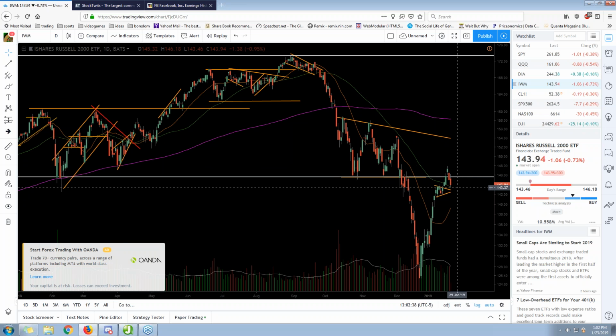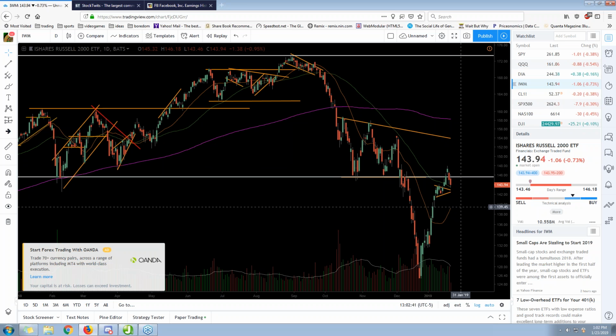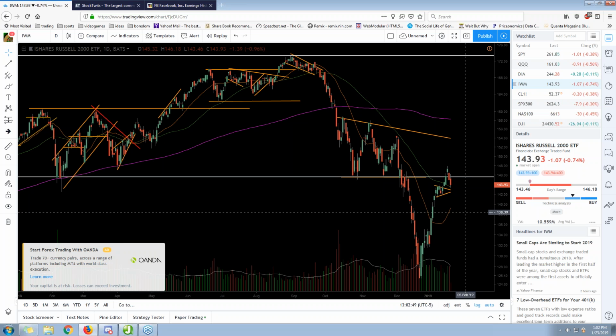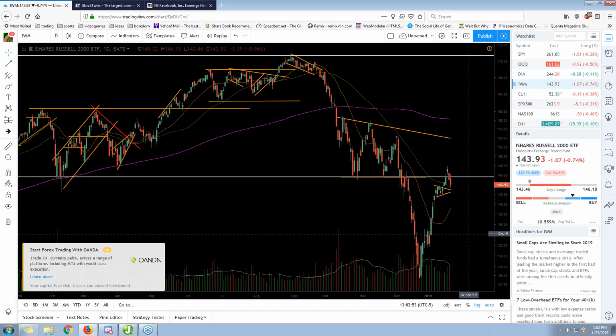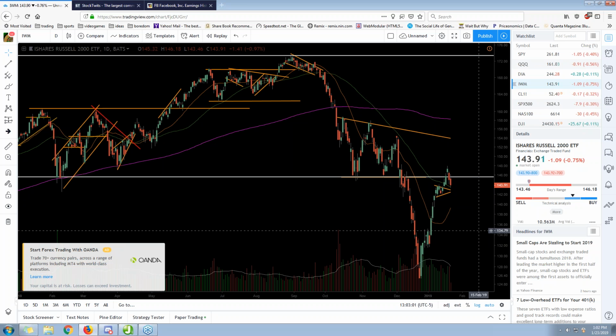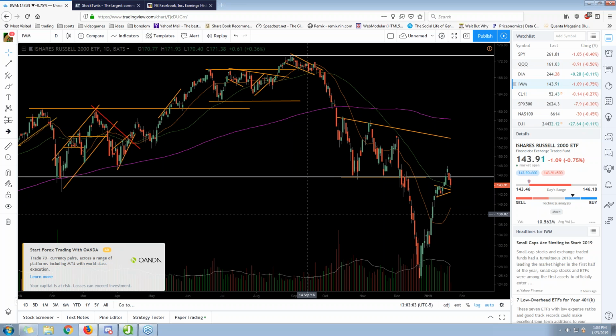If we drop below the 50, then we're going to head down and test the 20. And again, because IWM is the weakest of the four indices, I suspect that if all the indices come back to push and test the 20, IWM will probably fall below its 20 and maybe even head down to this 134, 130. 133 is a little low, but maybe the 134, 135 area, and see if hopefully this area can sustain us for a bounce.